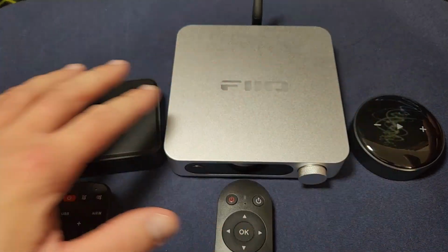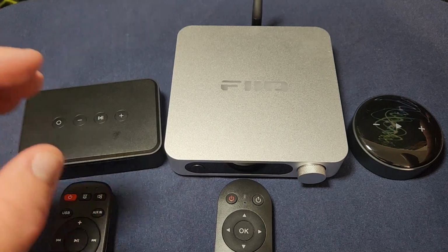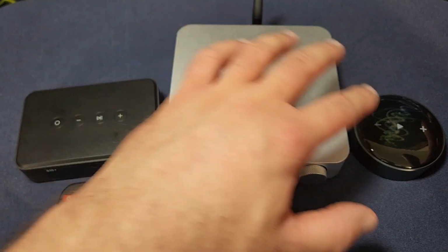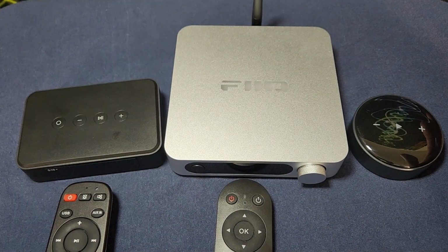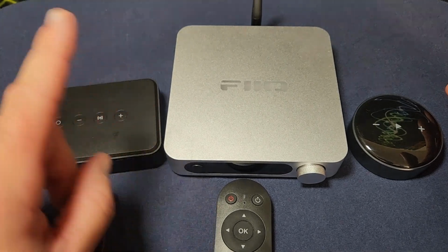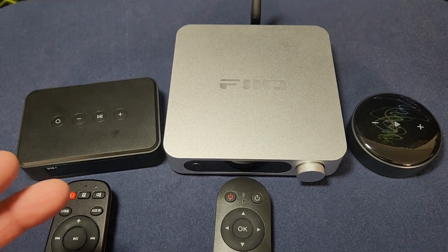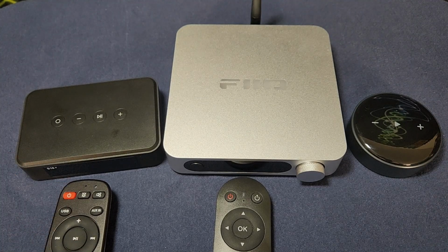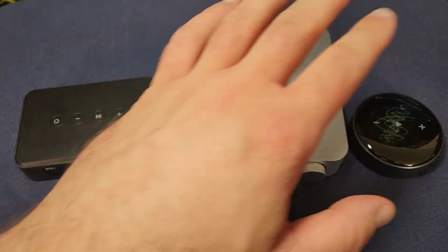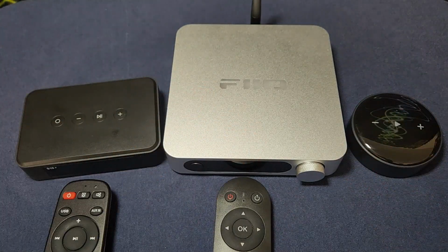So what these things can do is stream your audio over your network, which electrically decouples your streamer device and your audio chain from your noisy source device, like a desktop computer, as just one example. And that can really clean up the sound for a critical listening setup at your main station. That really does make a sonic improvement. So that's one reason that you might want to consider a device like this.